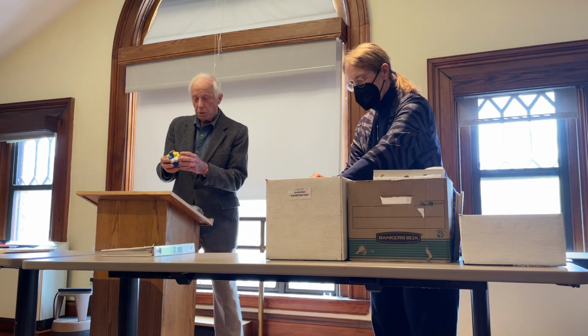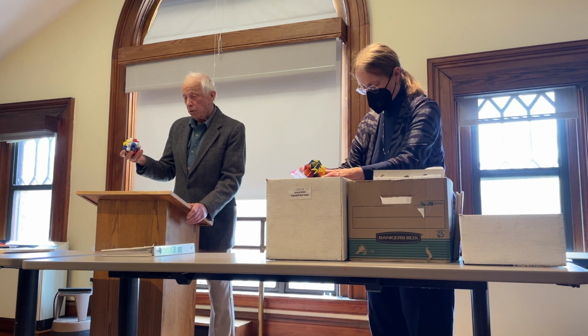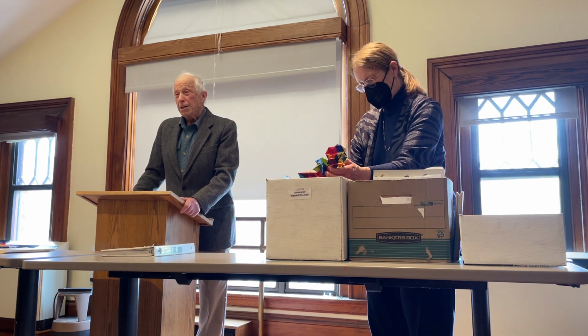This is the actual, one of the styrene. They look pretty much the same. That one was epoxy, and this one is injection molded styrene. And here's the funny thing. They were made right nearby in Clinton, Massachusetts, by Nylon Products. And if you know anything about injection molding, they had a 12-cavity mold that closes, it squirts the stuff into it, it cools for a little bit, opens up, and out pops 12 puzzle pieces.